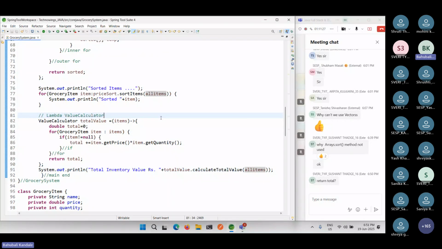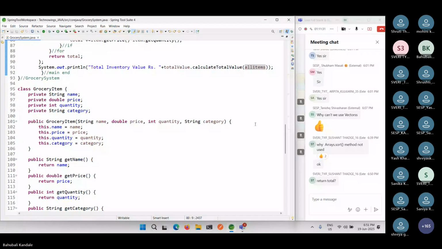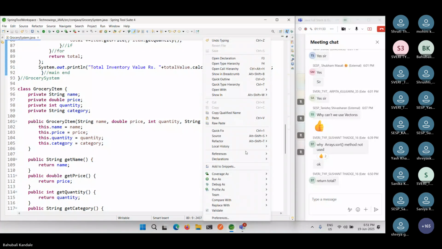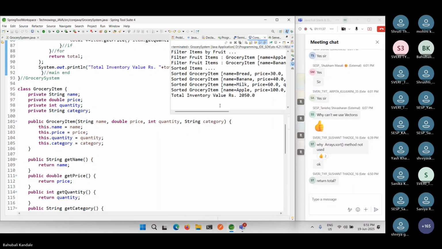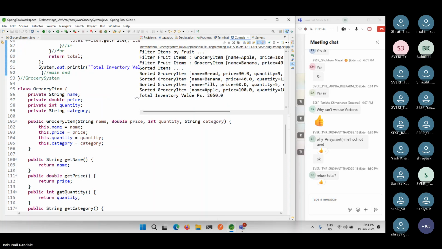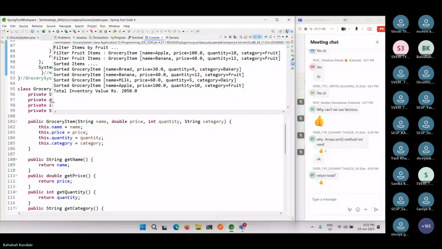Okay, let's check the output. So we added items here. After that, the sorted items. And after that, the total value is 2050.